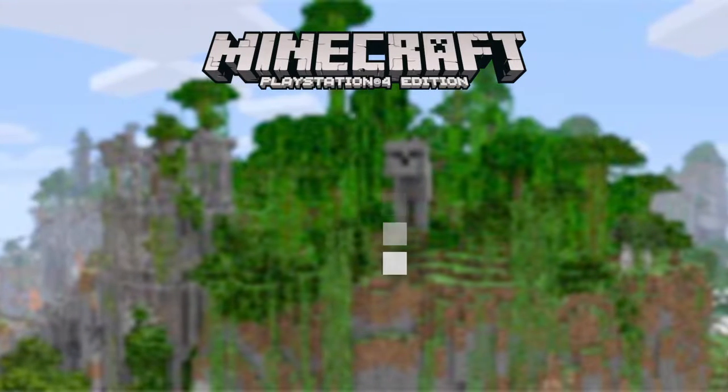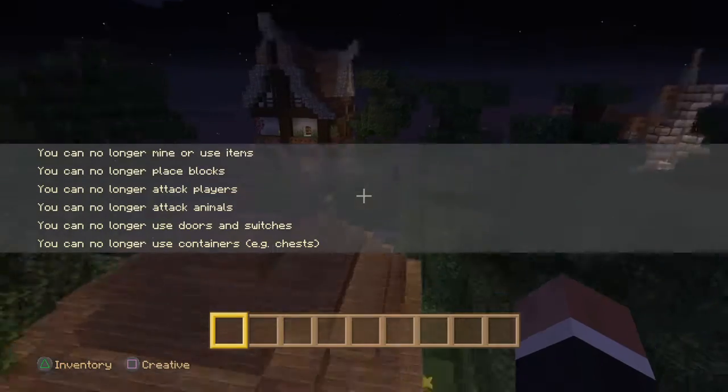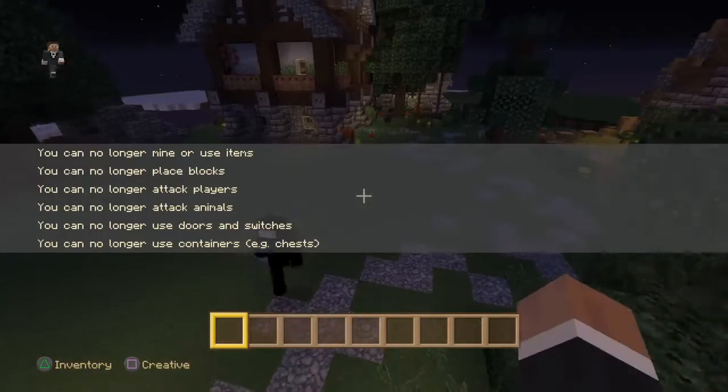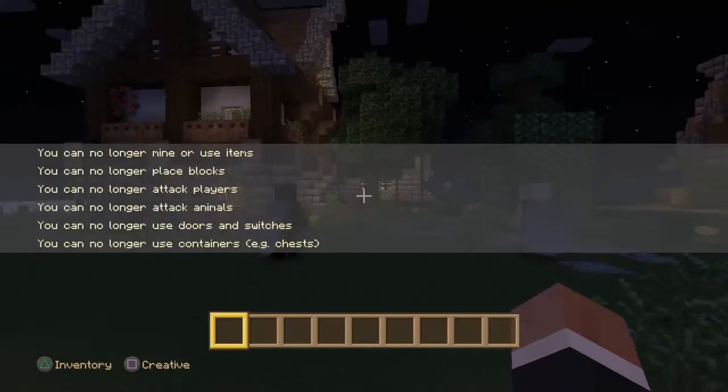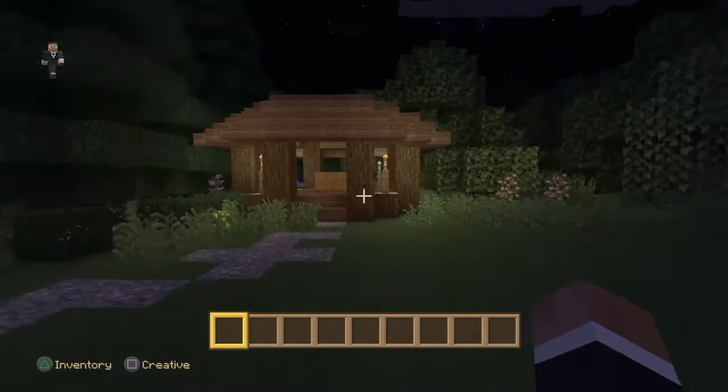I'm not even done with it. I made a minigame world with like 200 plus minigames. We have that texture pack. We are both non-griefing, right, Young?